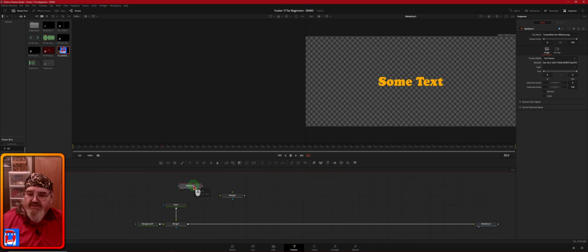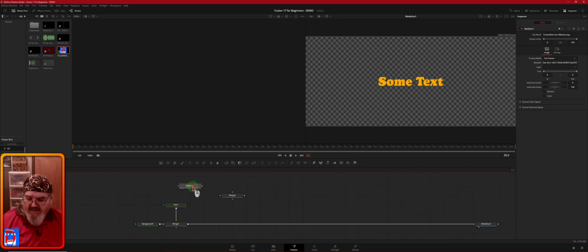Now that can be just a still shot like that is, or it could be a chunk of video. It could even be audio if you want. Now it used to be in older versions of Fusion you couldn't work with audio in Fusion, but as of I believe 17.2 you can. It might be an earlier version of 17 that you can, but I know for sure you could in 17.2.